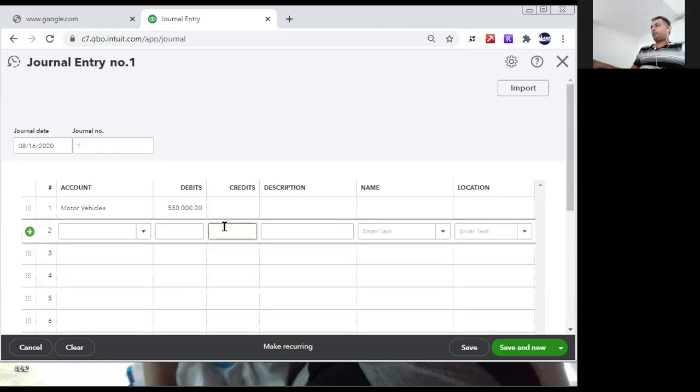asset is debit. Then we have to pay 550,000 for the motor vehicles to the LFC.